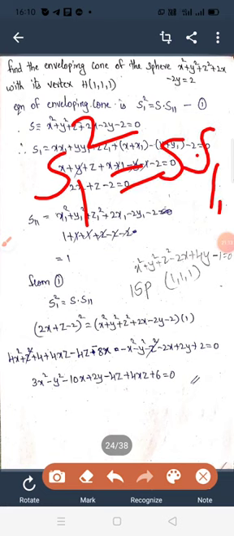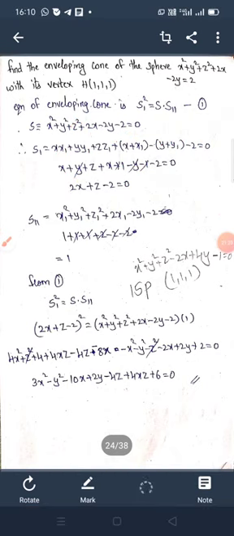First of all, it is given x square plus y square plus z square plus 2x minus 2y equal to 2. Here listen, S equal to x square plus y square plus z square plus 2x minus 2y minus 2 equal to 0. Right, what is S1? S1 is nothing but x into x1 plus y into y1 plus z into z1, plus half part, we can take half, that is 2 by 2, that is nothing but 1, x plus x1 minus (y plus y1) minus 2.